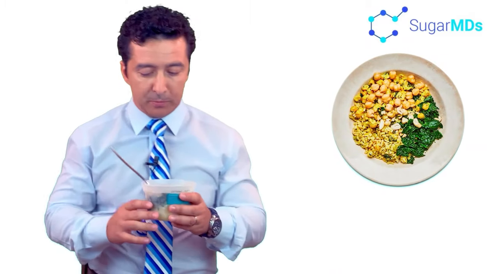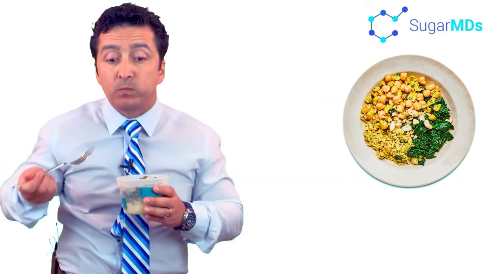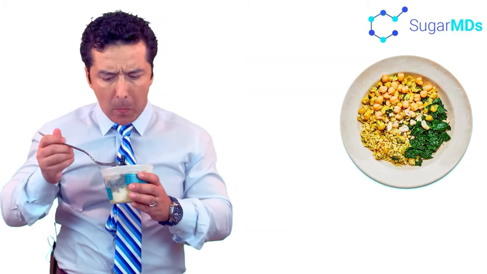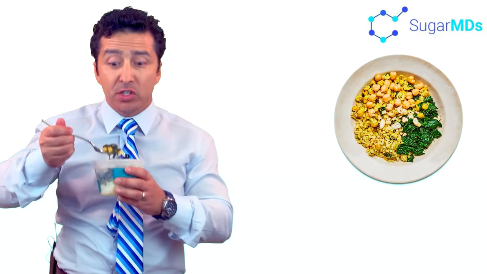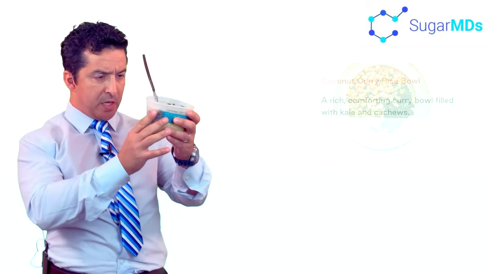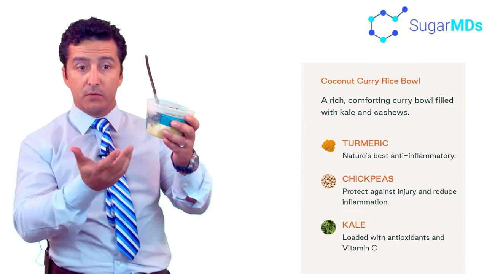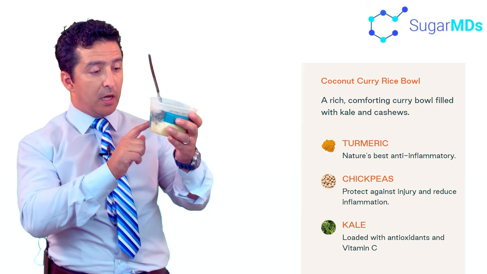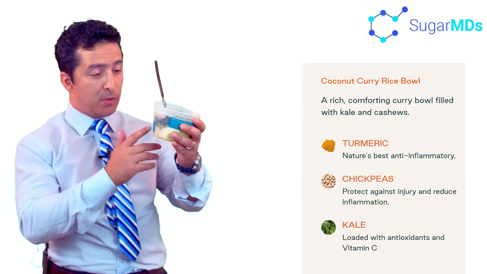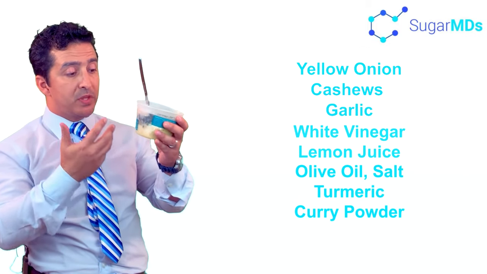So I'm going to try this for the first time and I'll tell you right now how it tastes. Hmm, oh wow. That's really good. So anyways, that's really good. So what is in here? Let's have a look. Okay, so organic brown rice, organic kale, chickpeas, coconut milk. I love coconut. That's why it tastes good to me. Water, I don't see no water here, they always use some water in there. Yellow onion, kaiju, garlic, white vinegar, lemon juice, extra virgin olive oil, turmeric, curry powder. Oh my God, this is like a medicine in a vegetable bowl.